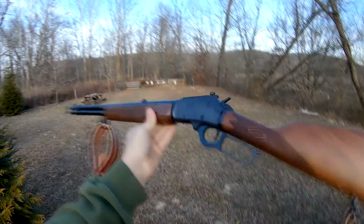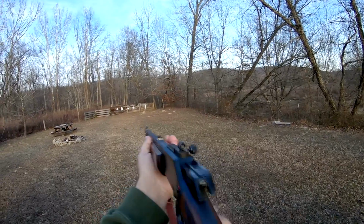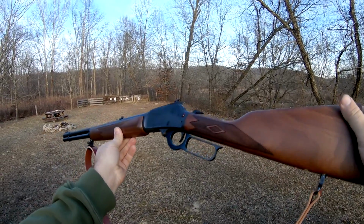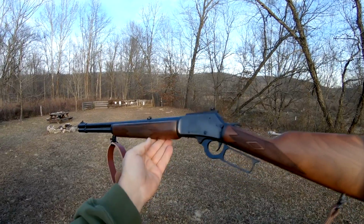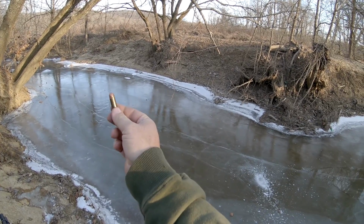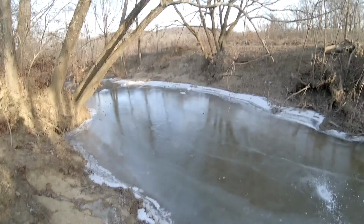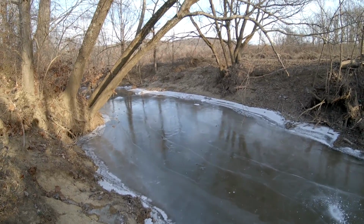All right, so it worked just fine with those too. The action is really pretty smooth. When I first got the gun, I wouldn't call it rough, but it was a little stiff. Of course, over time that worked out pretty smooth now. Got some really hot 240 grain Hornady XTPs here. The creek's froze over. Let's see if we can punch through the ice.